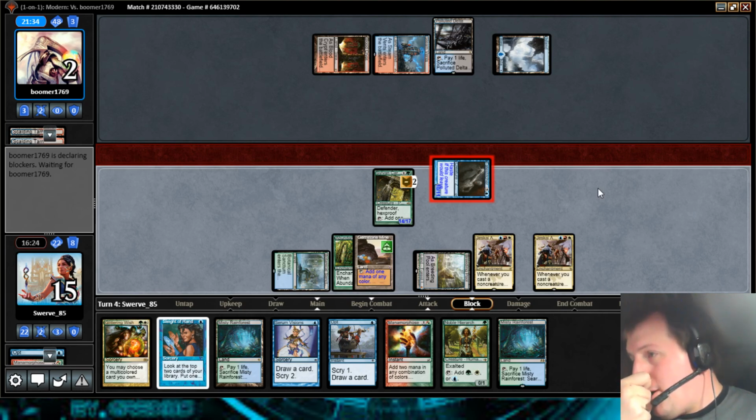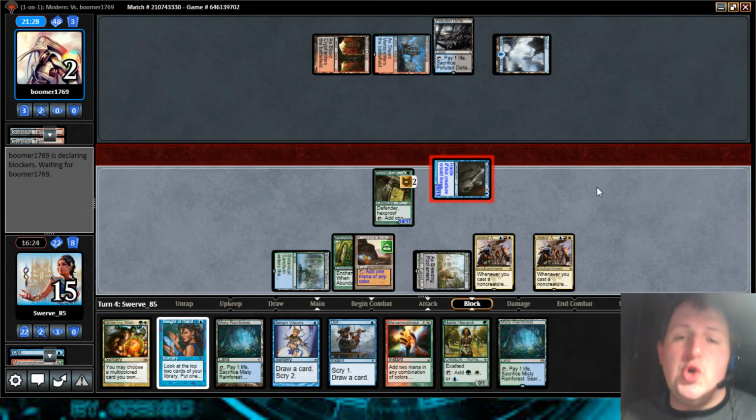With the mana floating. Right? That's what I thought too. Yeah, they did let the Silence resolve. They didn't do anything. They just let it resolve.